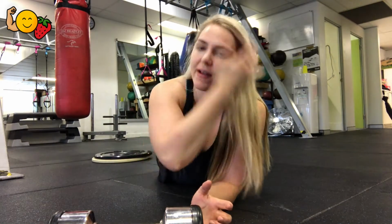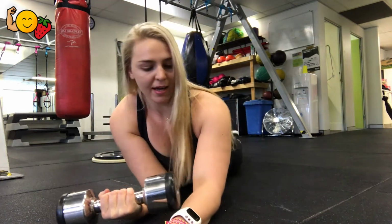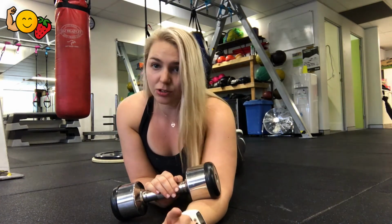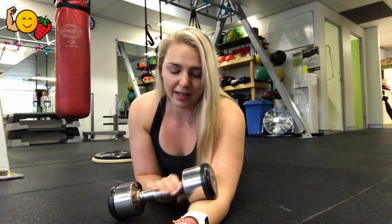But let's say you don't have access to a barbell at home, say you go to a mini gym, or you have a dumbbell at home. If you're going to use a dumbbell, make sure it is a round one, not one that's shaped like a hexagon. So same thing, hand down, placing the dumbbell on your arm and rolling it. This is the 7 kilo dumbbell, it's not going to do too much. If it's really tight, this is going to do a lot. But preferably go for at least 10 kilos, 12.5 kilos to really get that pressure in there.